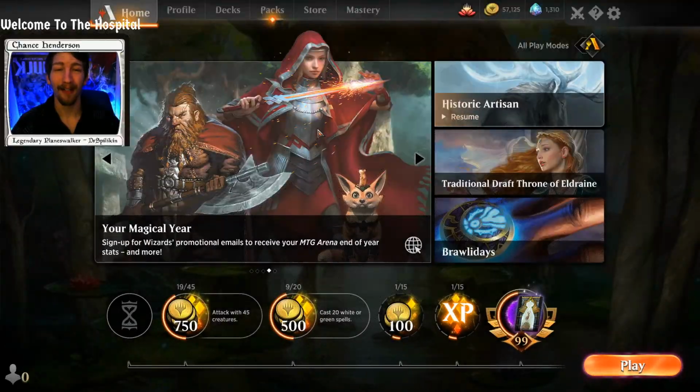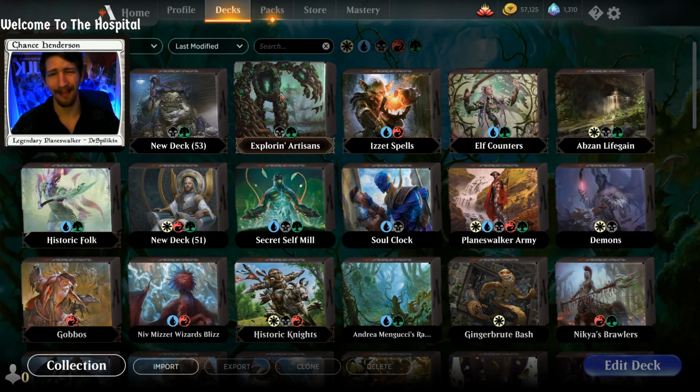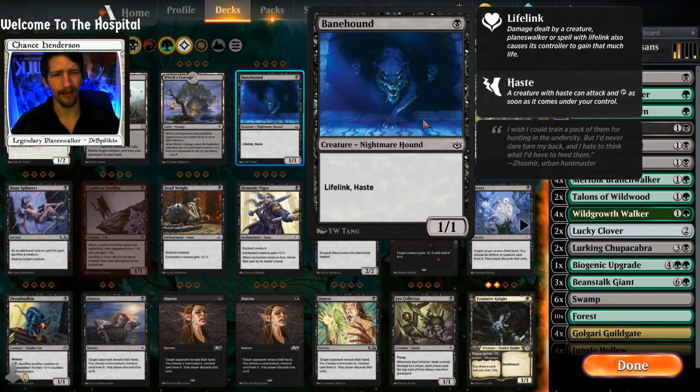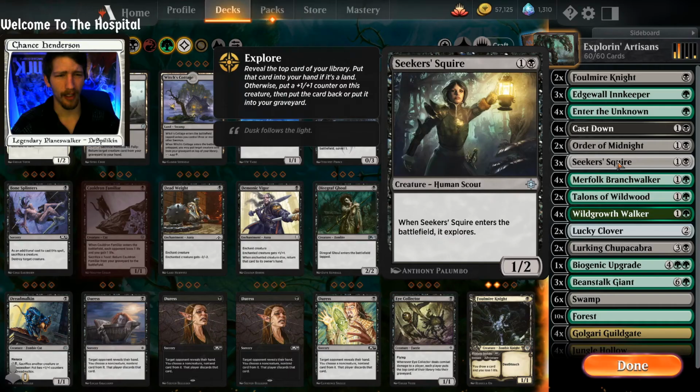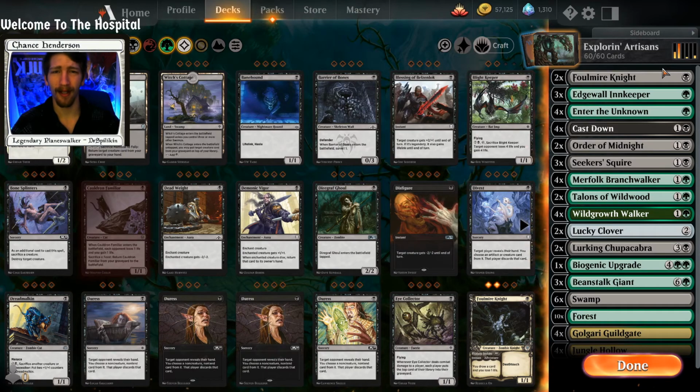What's up, everybody? My name's Chance, and today we're hopping back into Historic Artisan because, again, as I said the other day, I'm really enjoying this event and enjoying trying to come up with new decks for this event, most of all. So, today we're going to be taking a look at an Explore deck in the Artisan format.